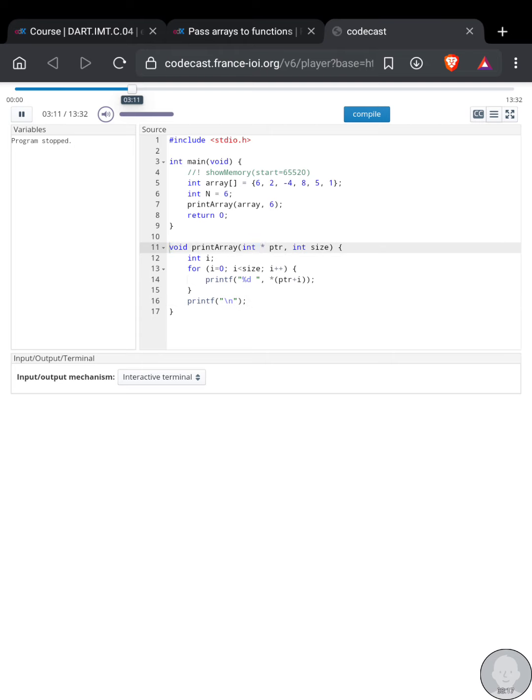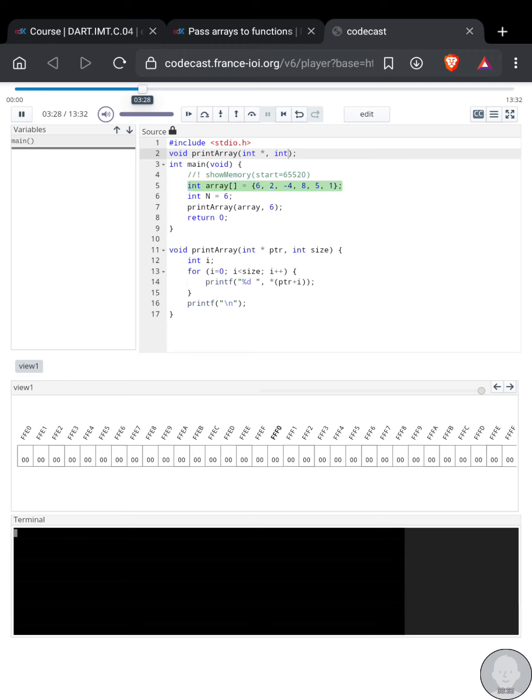Let's try this out. In order to do so, we need to put a prototype at the top of our program. I left some space here for exactly that purpose. We could leave our names of variables in there, or we just change it to simply the data types themselves. Let's compile and run this program step by step.